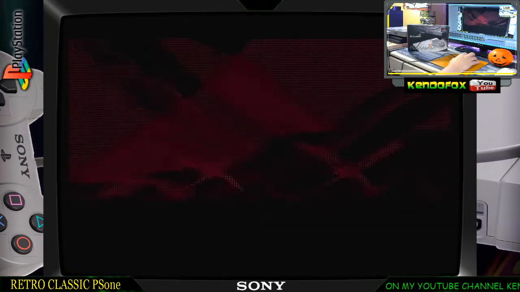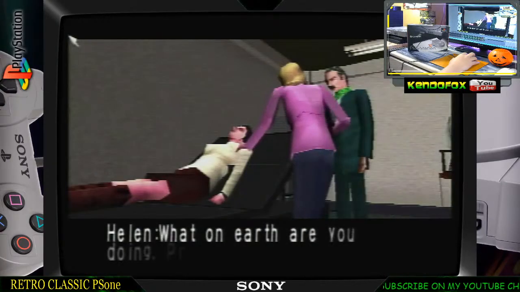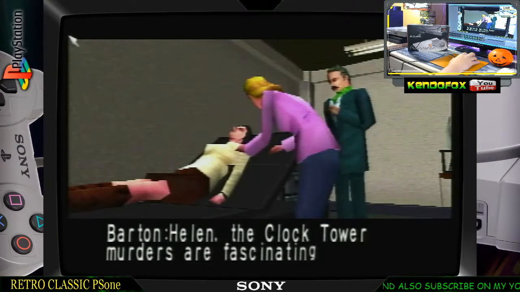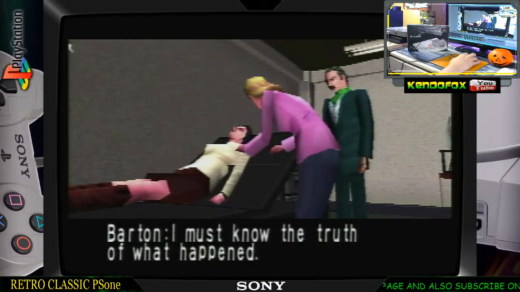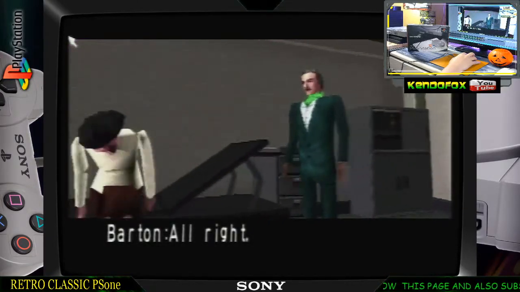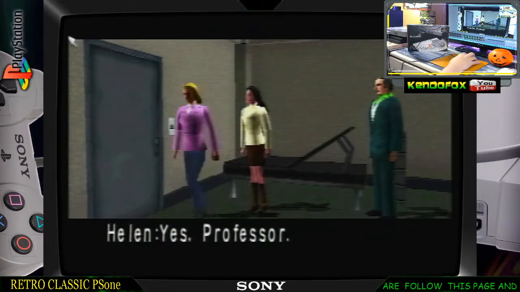Hallucination. Professor Barton. Professor Barton. Professor Barton. What on earth are you doing, Professor? You mustn't hypnotize her like this. She's not ready to remember the murders yet. Helen, the Clocktower murders are fascinating research material for me. I must know the truth of what happened. She can't take any more of this today, Professor. I'm taking her home. All right. But remember one thing, Helen. You may be her guardian, but you are also my assistant. Yes, Professor.